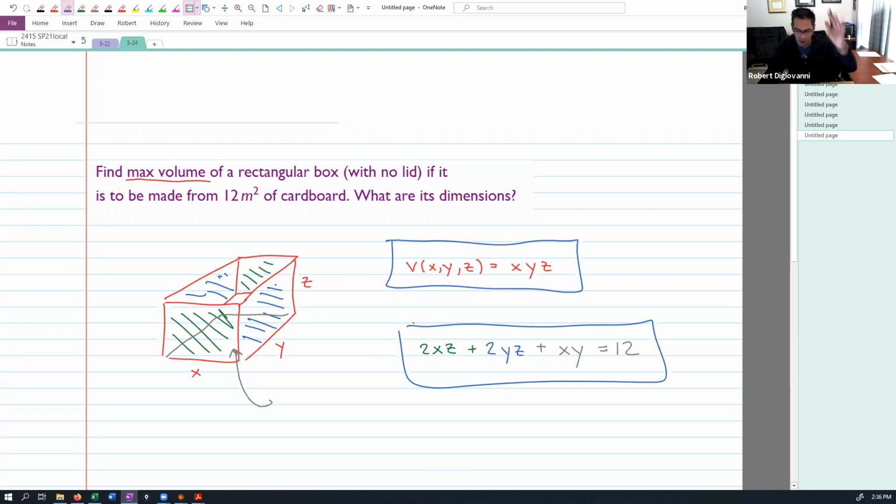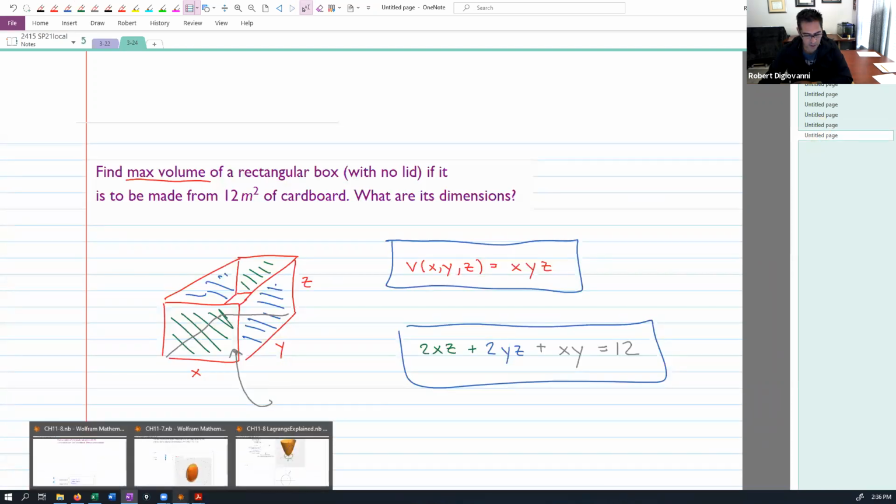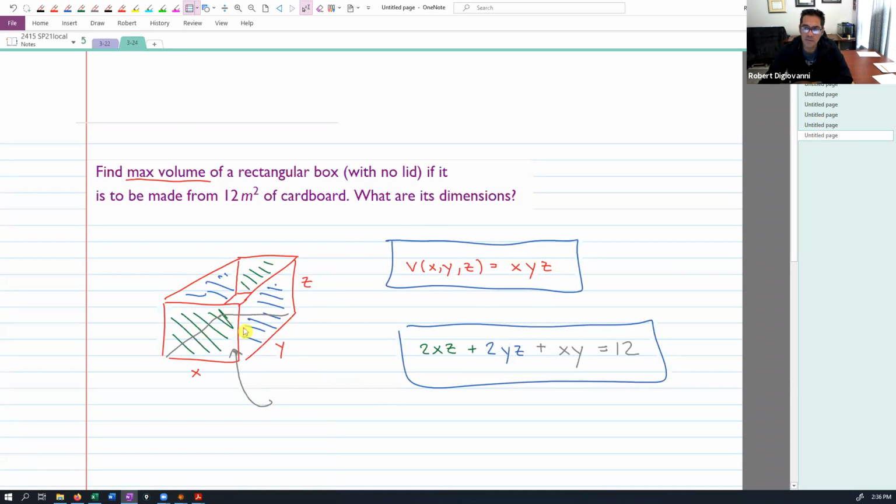And off with Lagrange. You don't need to do anything you did in Cal 1. You don't have to solve and get it down to a function of 1 variable. You can now do this just with Lagrange. So you set up 4 equations. I'll leave that to you. Are there any questions on this setup? Function of 3 variables, constraint equation.